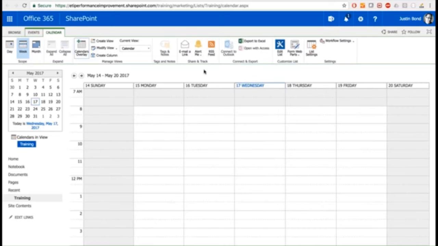Everything else that I've been talking about also applies to this calendar. And one of the things that I want you to walk away remembering today is that SharePoint is super flexible, but sometimes there are so many options and so many features that we don't know what to focus on or what to implement. The one that I want you to walk away remembering today is that permissions rule everything that we're doing.